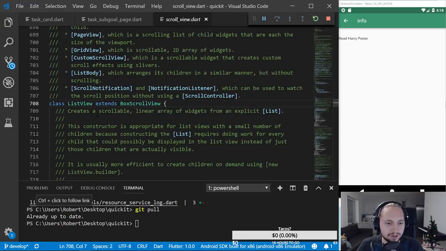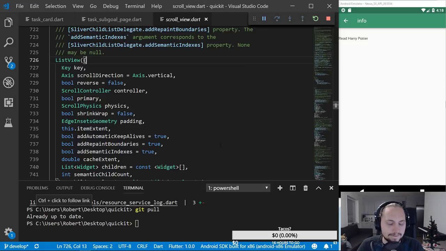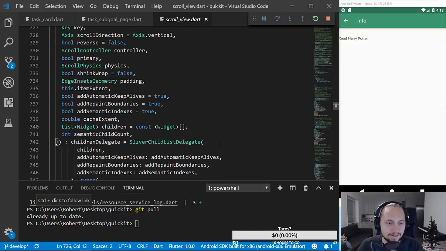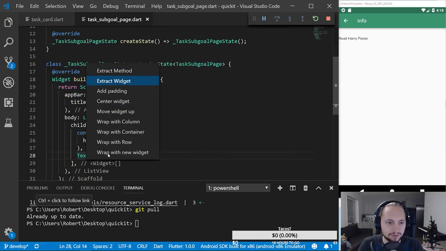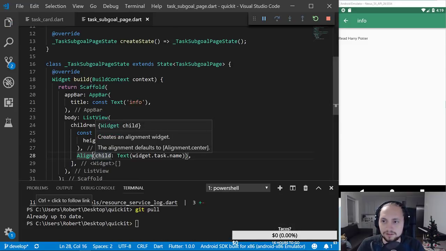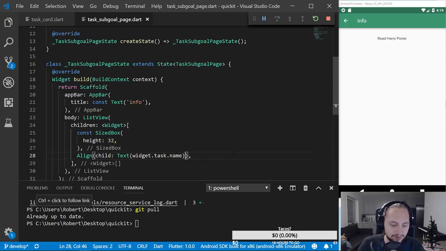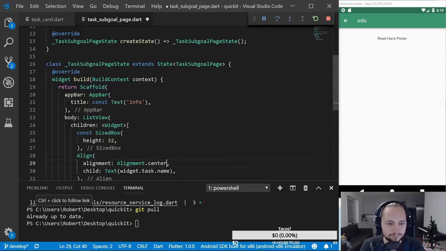I don't actually remember if we have any way of centering anything. If you have any better way of doing this, that's probably a better way, but let's just wrap this with a new widget and take an align. And we can set the align center. Here we go.